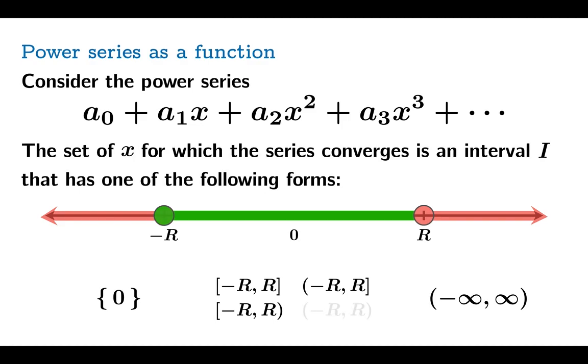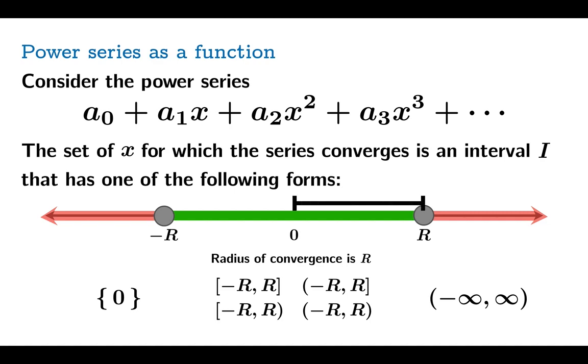Maybe you don't converge at either endpoint. You get divergence in both cases, so you would have an open interval of convergence from negative r to r. But in any case, these are sort of the four types of finite intervals you could have. And I'm going to paint both of these endpoints gray to sort of denote the ambiguity. And we will say in this case that the radius of convergence is r.